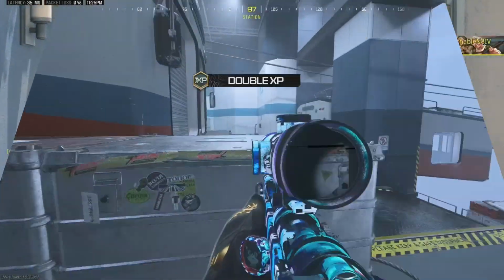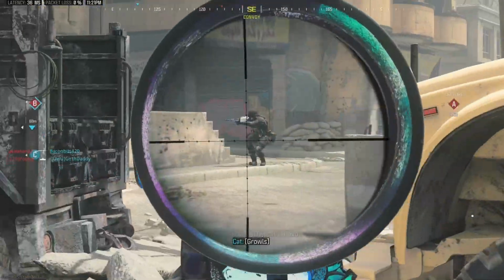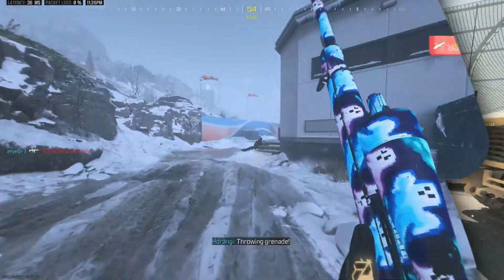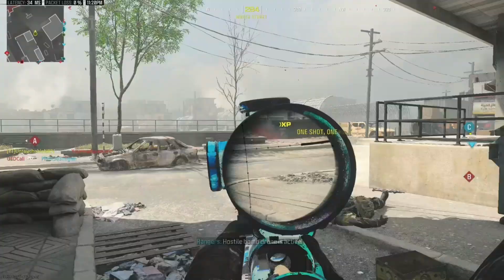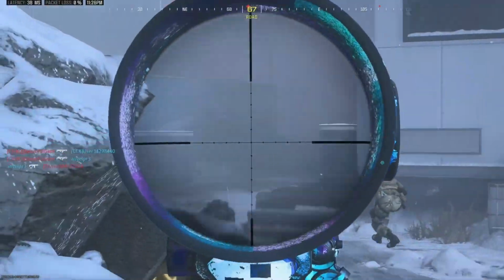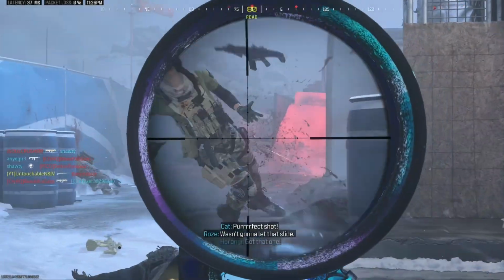I'm not a Kar98 fan. Nah. I'm the one who gets his ass kicked by the Kar98. That's my bad. But after going through all my attachments, checking out which one I like, I made the best class. Check this out.